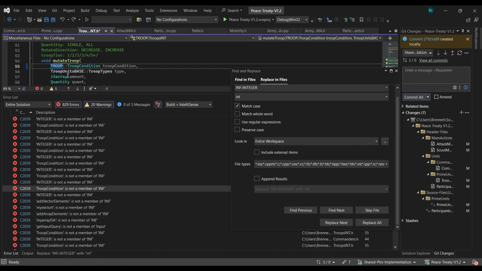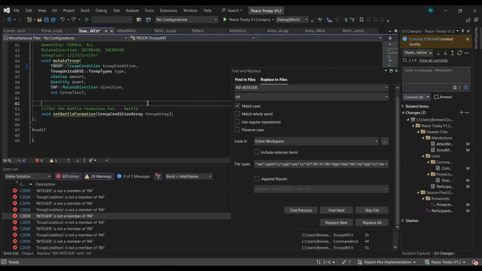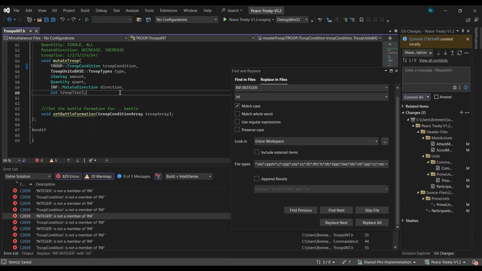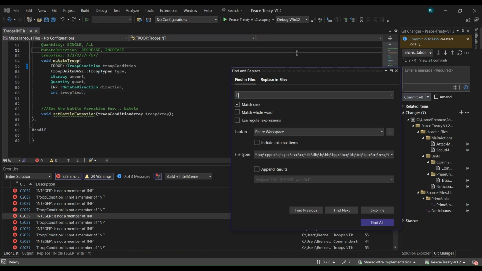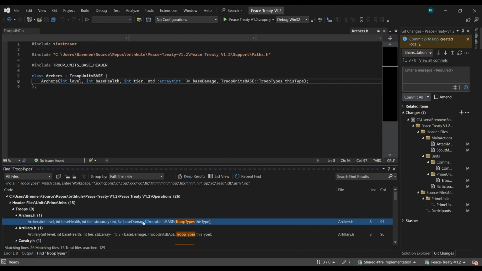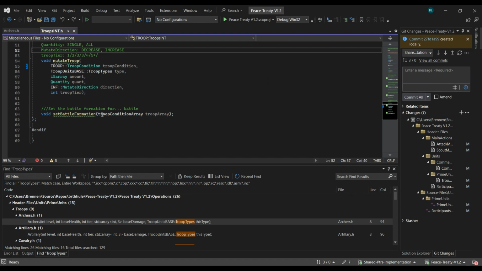Ship condition, ship unit space, ship types. Ship types was like this. Take this, close about this. The ship types. Ship unit space.